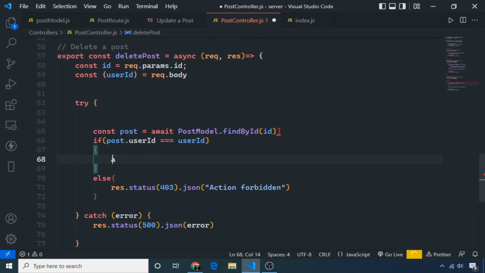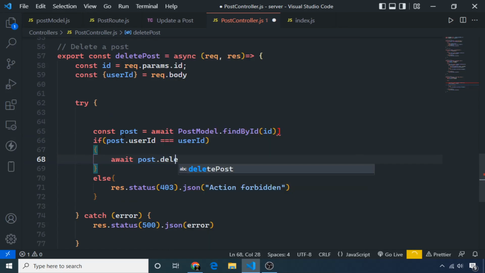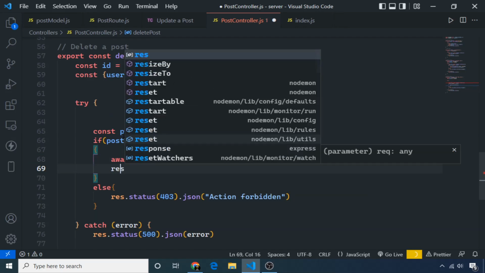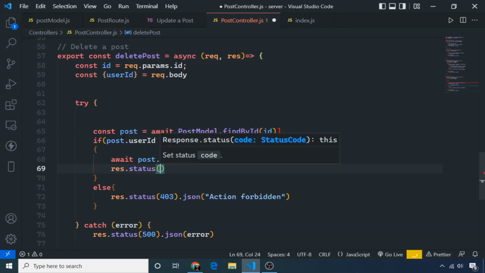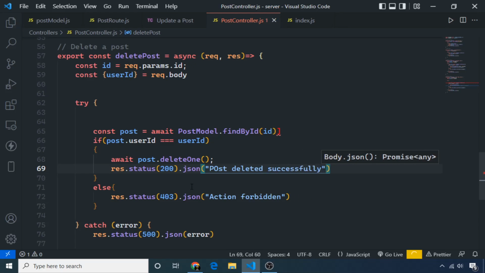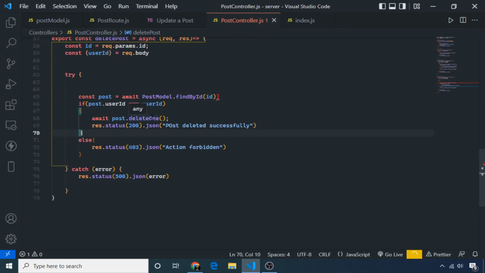Now I am saying await post dot deleteOne. Okay, so it is again a function of mongoose. You can check the documentation and send the response with the status code of 200, which is saying post deleted successfully. Yeah, and now our delete functionality is just completed.